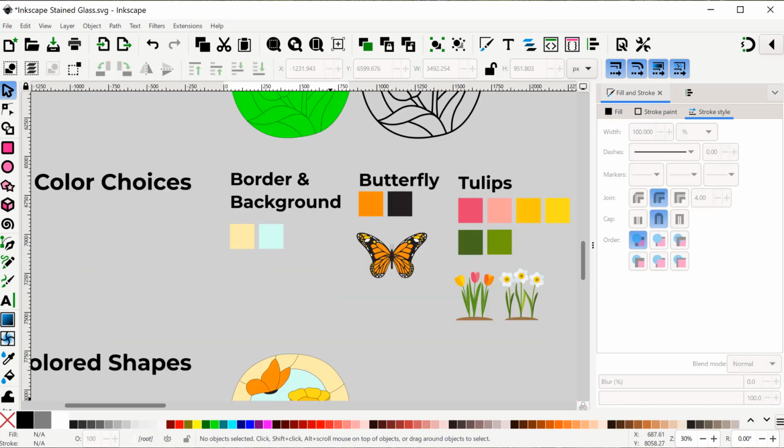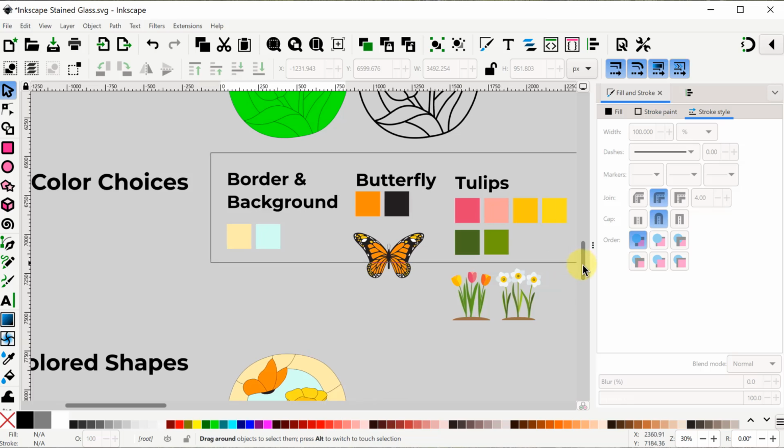So now I'm back in the starter file to show you the color choices I made. I downloaded a vector butterfly and some flowers, again from Vecteezy, and I borrowed their colors, making my own color swatches for all these different colors. I'll use Ctrl-C to copy and then Ctrl-V to put them up near the page so we can take a look at how to use them.